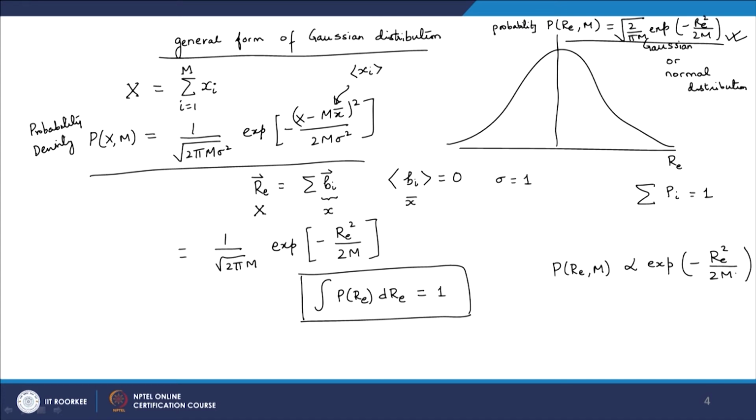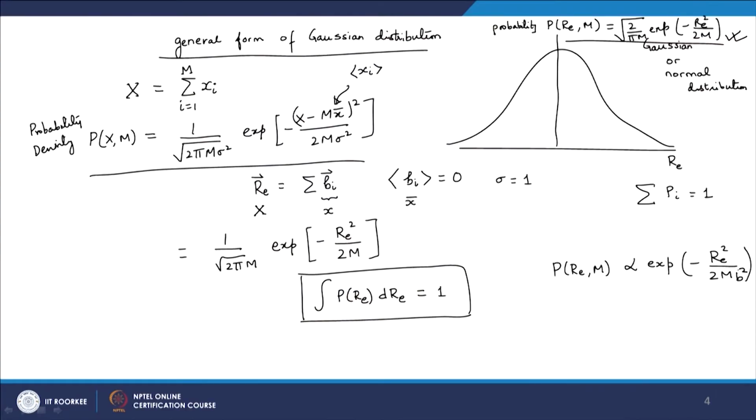Okay. So, although we have taken b equal to 1 here, if we started with, say, a finite value b, then in that case we will have a b square appearing in this equation. This is the way we can typically proceed, keeping in mind that whatever probability we derive from a discrete distribution has to be normalized again for the continuous distribution.